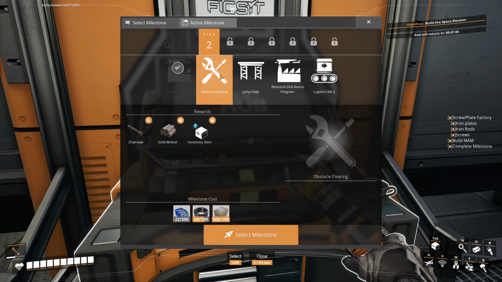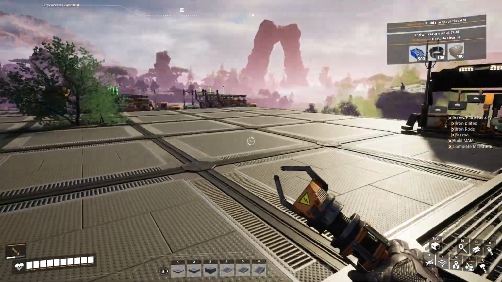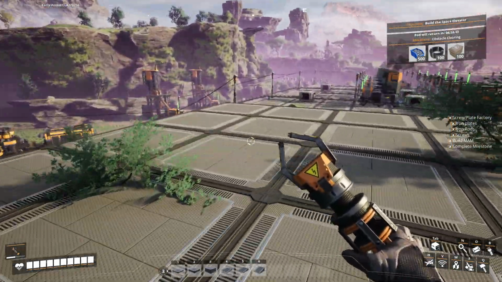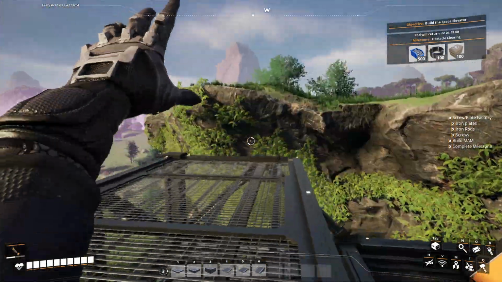Next on our list is obstacle clearing, which needs another 500 screws, another 100 cable, and 100 concrete, which is pretty close. Cool. I believe we are good to go. Let's go ahead and get up onto our post up here.